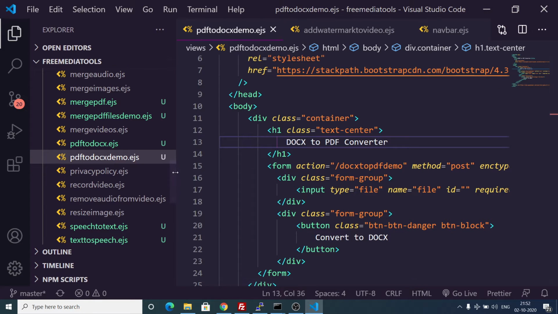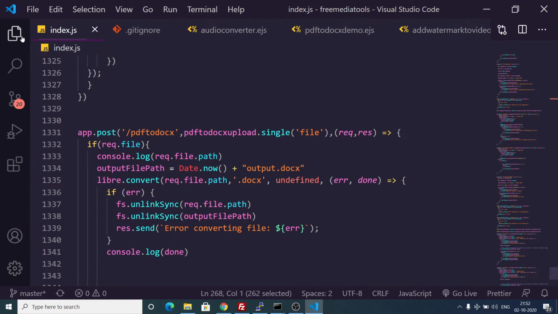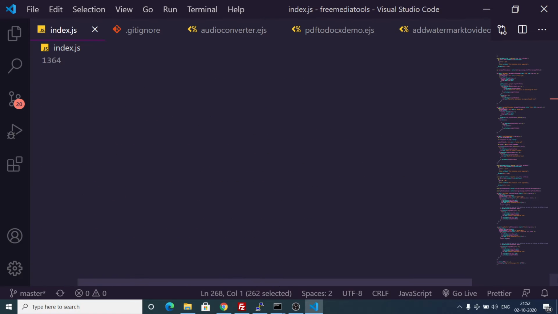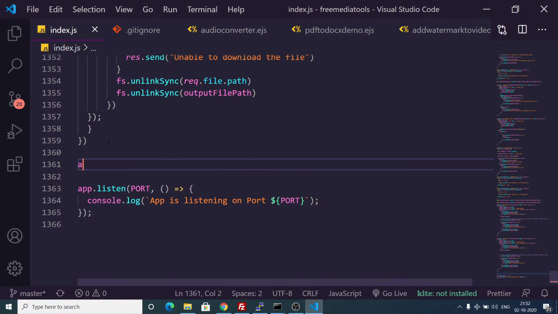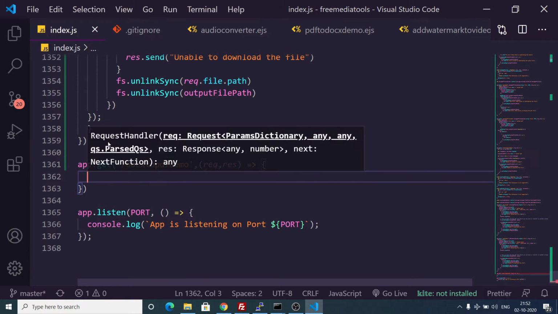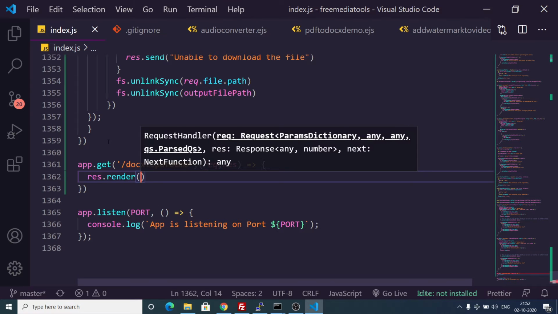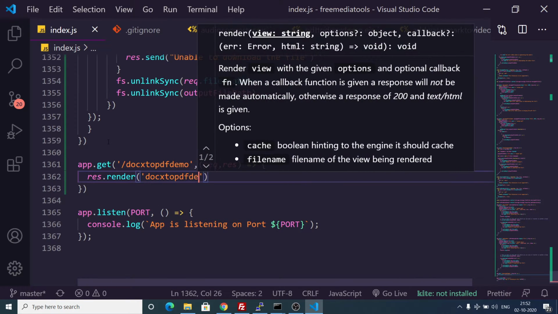Now we can load this template whenever we launch the Node.js application. Inside our index.js, we can simply say app.get. When we open the route, which is docx to PDF demo, we need to load this template. We can use the render method, response.render, and then say docx to PDF demo.